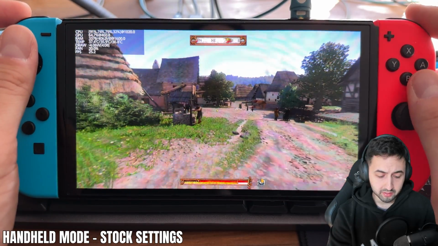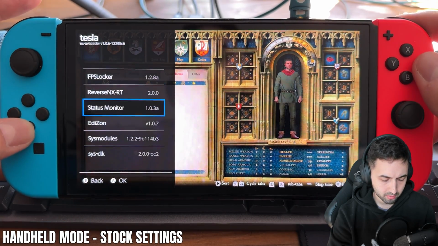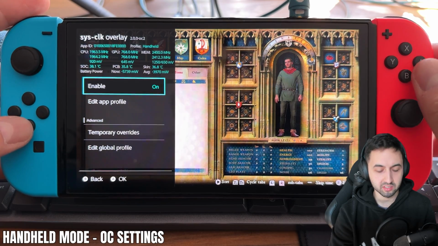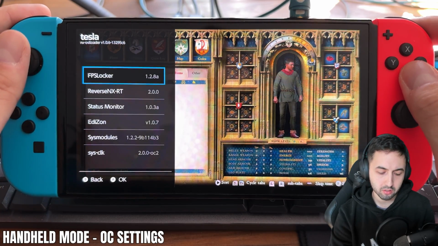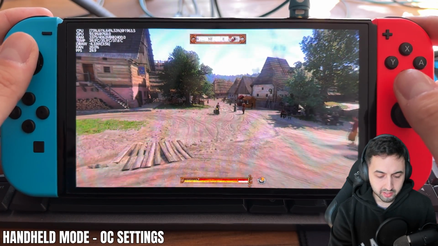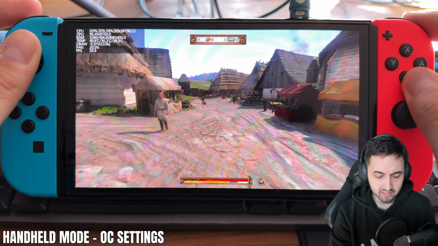So if you want to fix that issue about the frame rates, well, you can sacrifice battery life doing an overclock. So we increase the CPU to 1963, the GPU to 768, which is the maximum in portable mode, and the memory to 2400, once again. And what do we get? Basically 30 FPS now. There's still drops here and there, but we were very CPU limited.